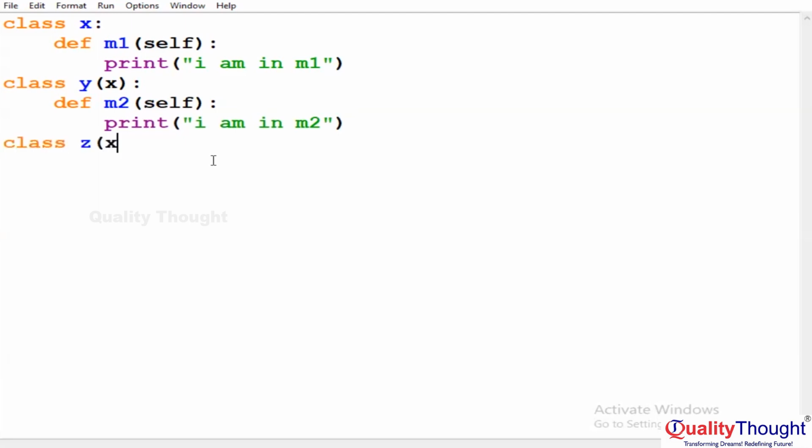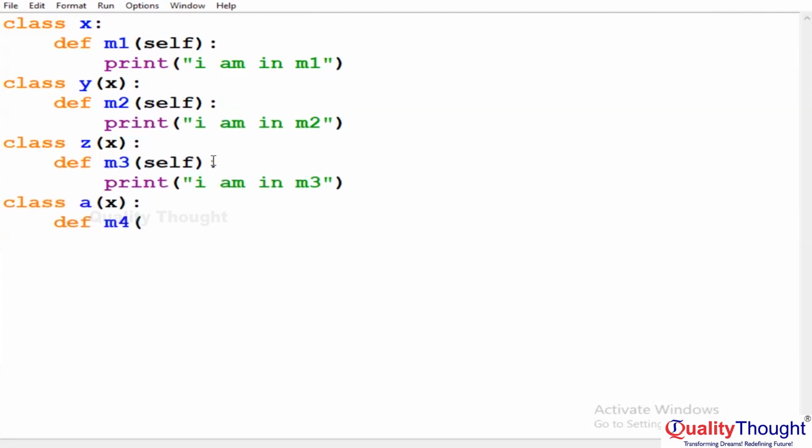Class Z. Our Z class is extending X class. Class A of X. I am in M4. A1 equal to A class.